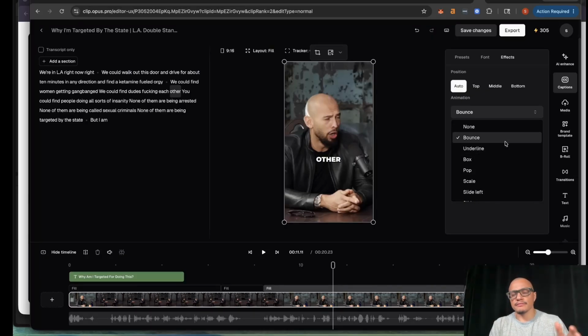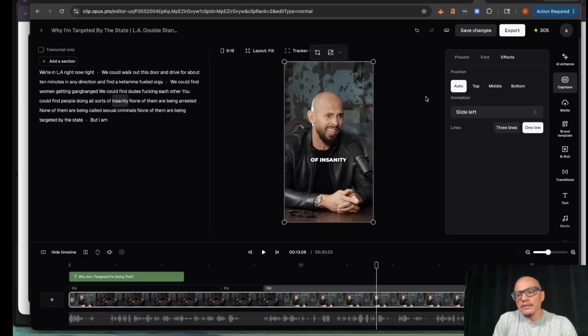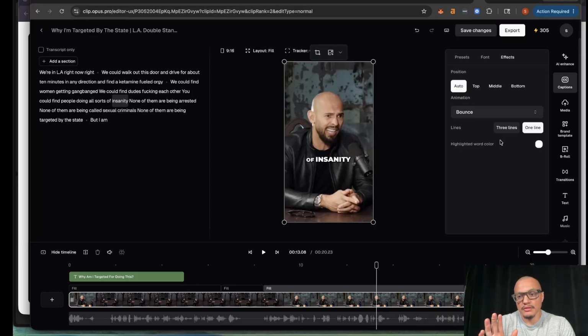And so I can just choose either none or a little bounce, right? Because these other ones, you could find people doing all sorts of things. It really just depends on your preference. You can make it any way you want. For me, when there's too many options, I can't deal with it. So it's either got to be what it's defaulted to or none. That's just me. I think it looks clean. I think that looks great.